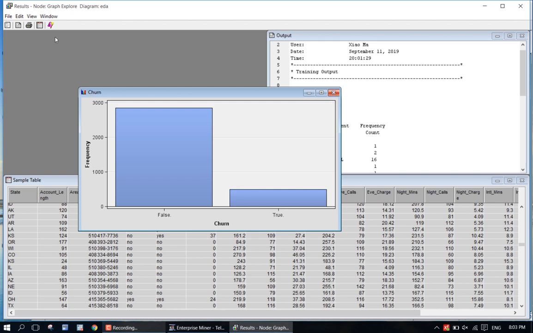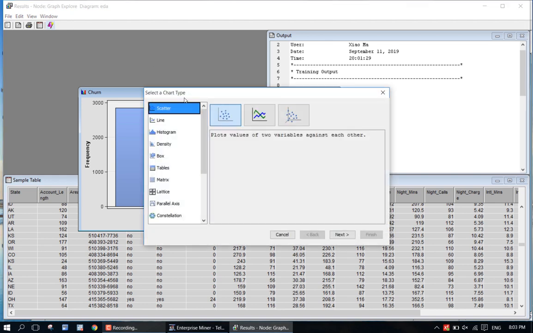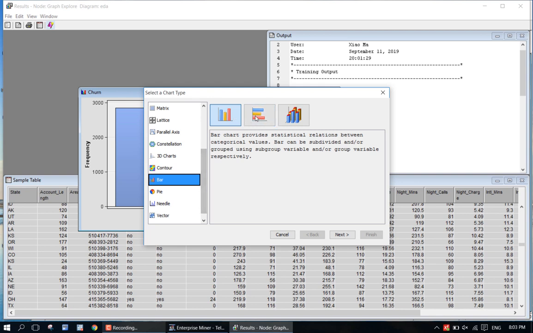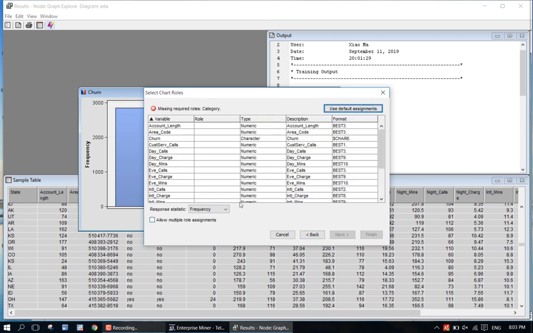So now you can do that. Let's do a bar chart of the voicemail plan, right? So let's do a bar chart. You can do horizontal, you can do vertical. Your choice. The category is the two bars, right? What are the two bars? It's the voicemail plan.